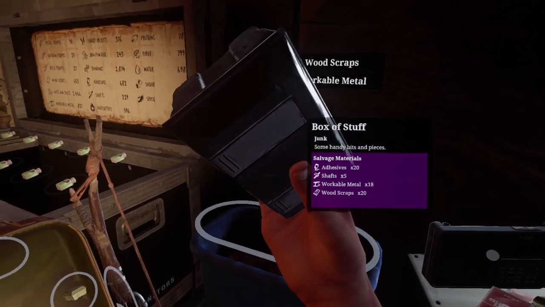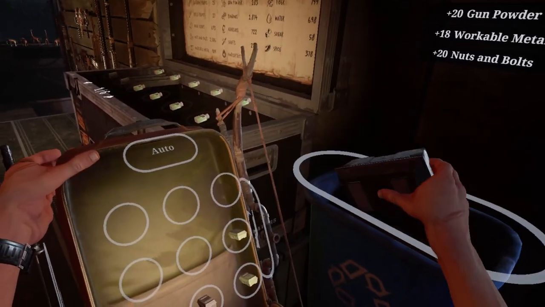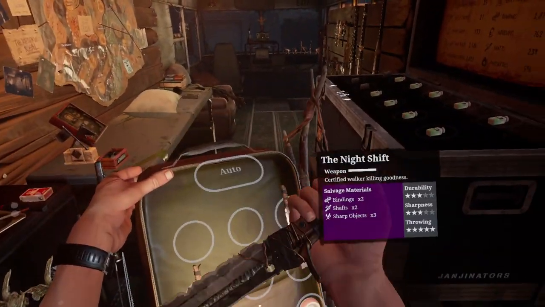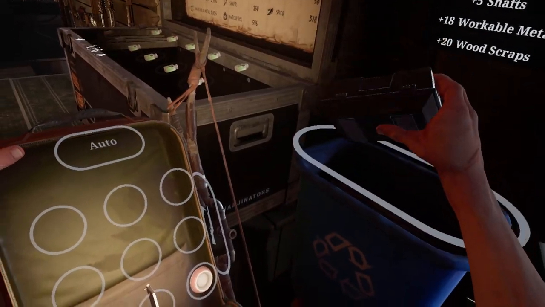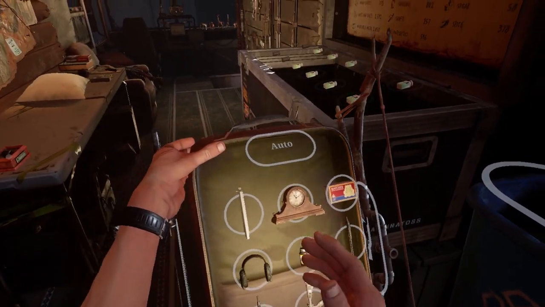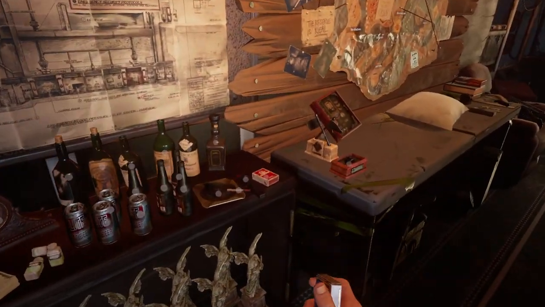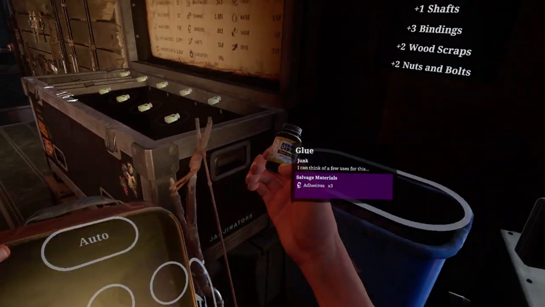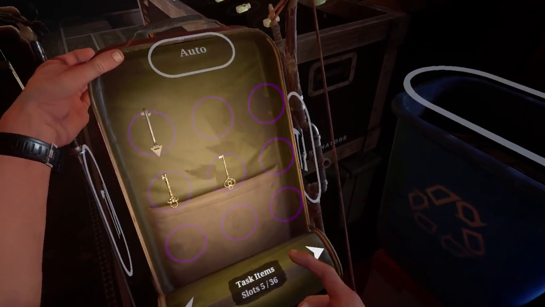So we've got adhesive, shafts, workable metal, wood scraps, gunpowder, workable metal, nuts and bolts. Don't really need the knives, I can scrap those as well. I prefer the K-bar knife, I like the look of it. Bindings, that's some bolt, wood scraps. We used up my matches earlier, so we'll keep some spare ones to decorate the bus. Another shotgun frame. So we're good.